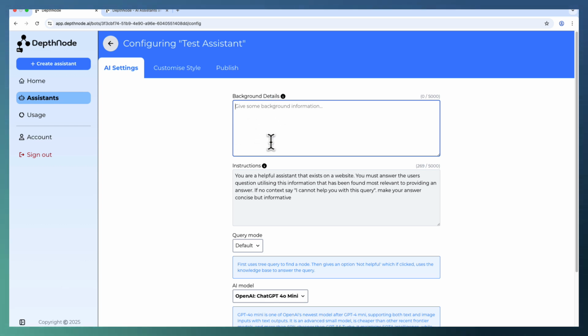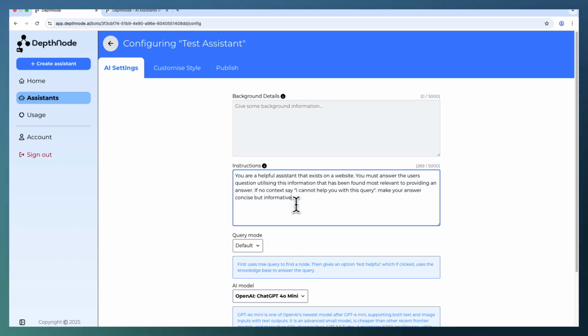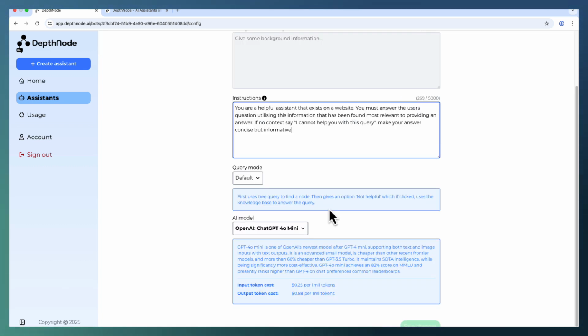That is where you can put some background in. The next box is the instructions. Now, the instructions are really important because this is where you give your AI assistant some persona. Now, by default, we've put in that you're a helpful assistant that exists on a website. You must answer the user's questions, utilizing the information that you've found most relevant. Now, I'm going to give you an example of how we use this in a minute. Let's continue on, and I'll show you a few other things.